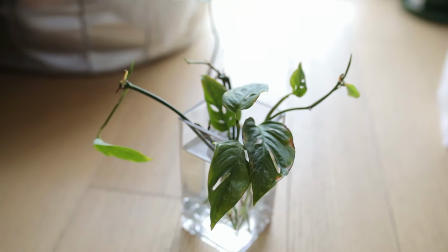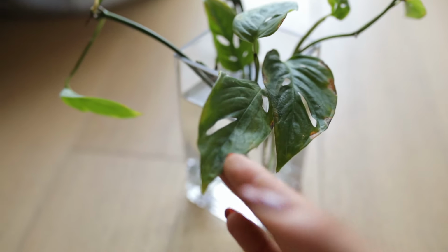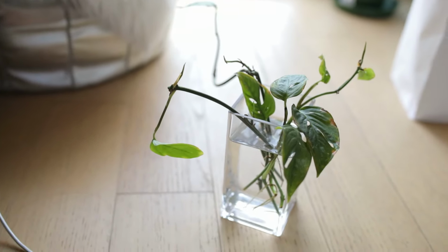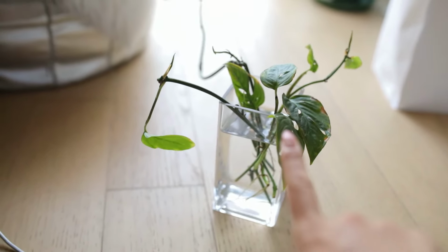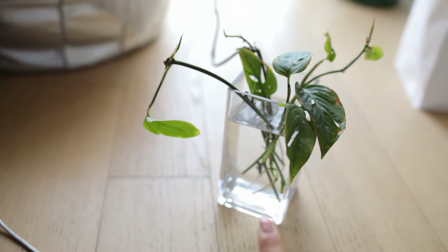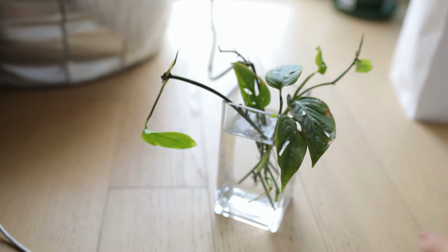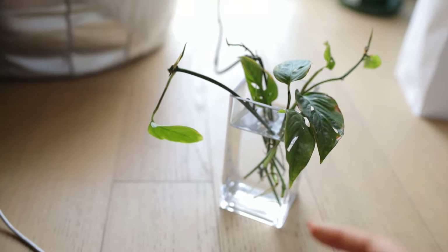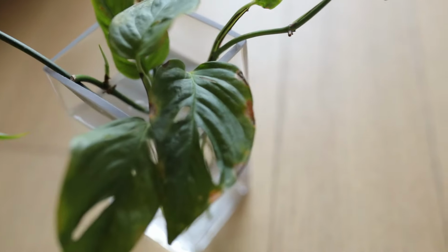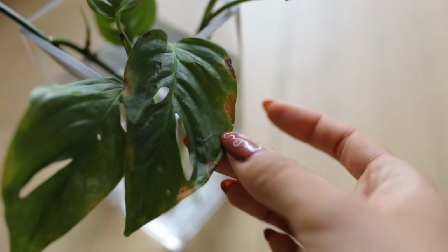And another clipping that I also have is this Monstera adansonii. This is a Monstera that has holes in its leaves, like mini holes like this. I got this also as a clipping off of Buns, and unfortunately when I received it, a lot of the roots were already rotting, so I had to clip them all off and place them back into water to repropagate. It looked ready to be planted straight into soil already with the root system that it had, but because the roots were so rotted, I instantly knew when I looked at the leaves, because if you guys can kind of tell, these leaves are not the healthiest looking. They're like slowly burning, and that's kind of indicative of root rot.